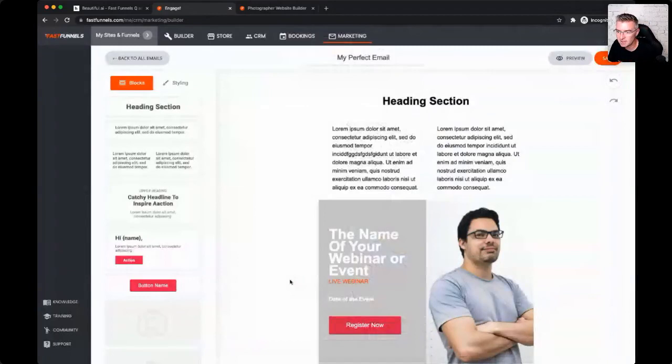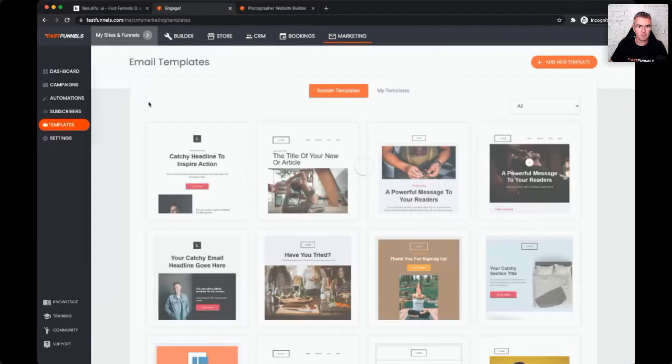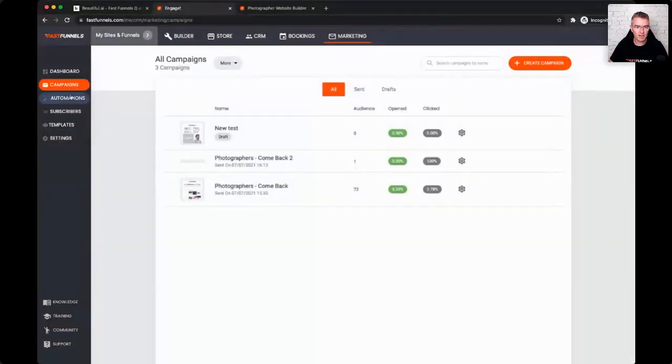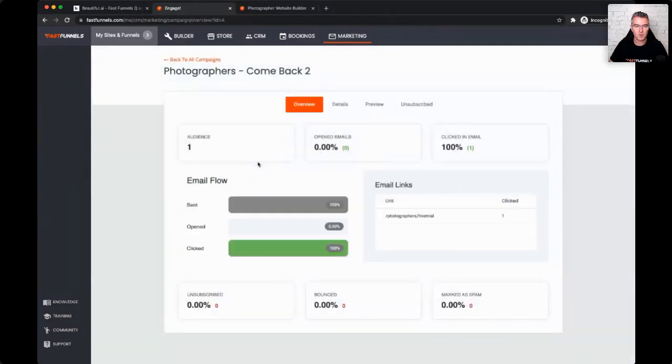So that's it too. Then moving out of here. Now, those are all of our templates, but you can add a template here too if you want to, rather than doing it in the middle of a campaign. But let's go now to some of these previous campaigns. So let's take this one here. We're clicking on it now, and now we've got a dashboard just for that email campaign.